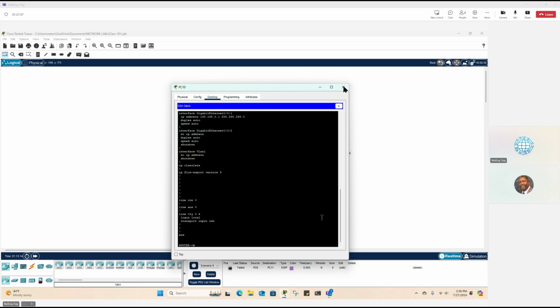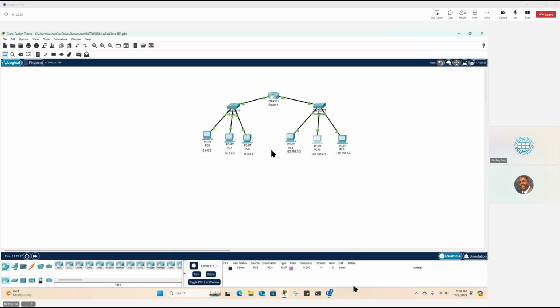Just close that, X that, and it's right there in your tray at the bottom. You see where your shortcuts are, where you have Outlook and Packet Tracer? Right over to the corner where Teams is, you see that little icon right there. Terminal, click on that.